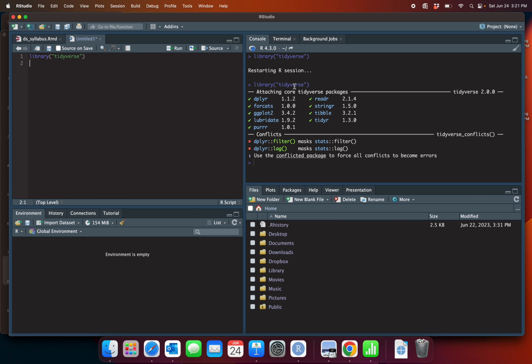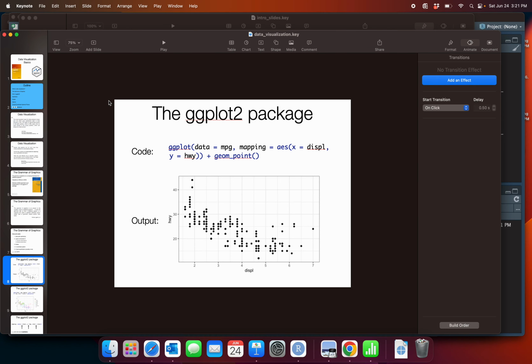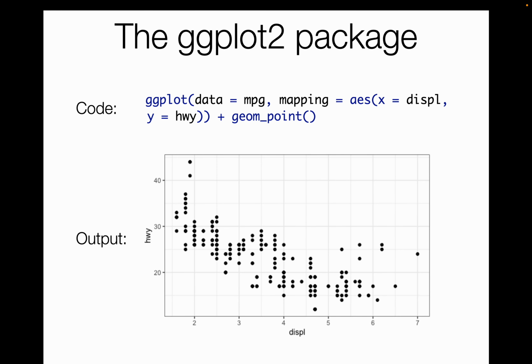So in librarying the tidyverse, you also libraried the dplyr package, which we're going to talk about a lot later on. But down here is ggplot2, and that's the one that we're going to want. So in order for the code that I'm going to give you to run, you need to library the tidyverse first, which in turn libraries these 9 packages down here. Okay, so now back to ggplot2.